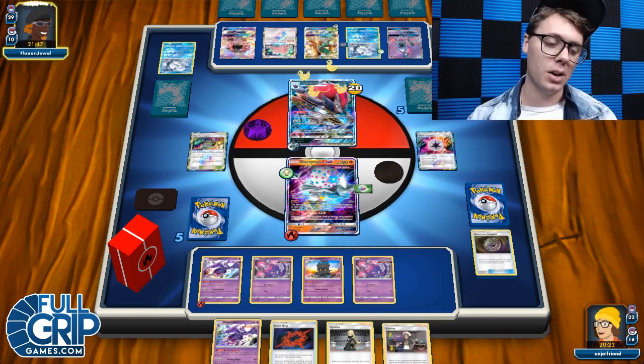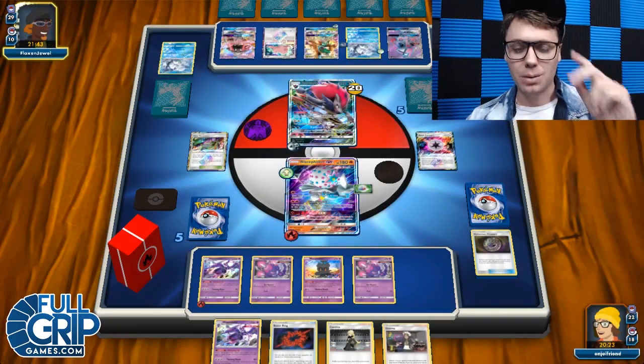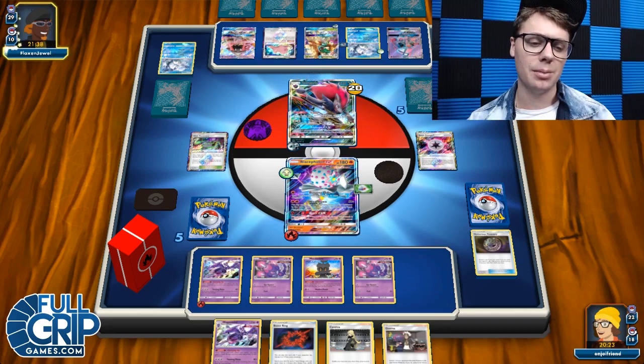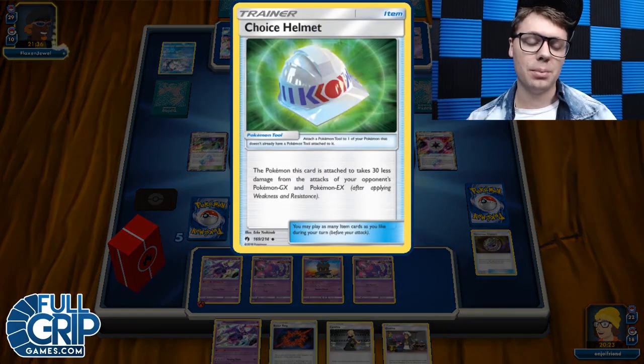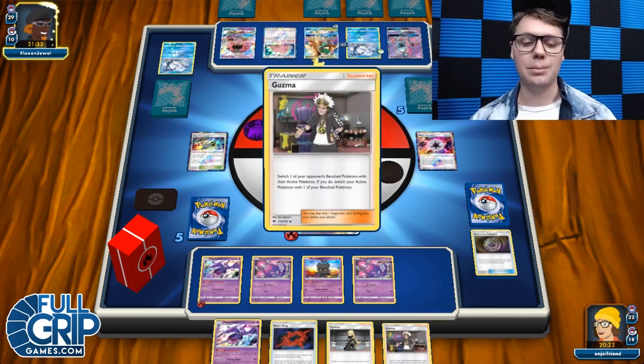but fortunately we do have that Choice Helmet on, so we are going to be decreasing damage done to me by Pokemon EX and GX. So that thing wouldn't do 160 damage, I think. Is it before or after applying weakness? So it'd only be doing 130 damage, which means that I'd be totally fine.